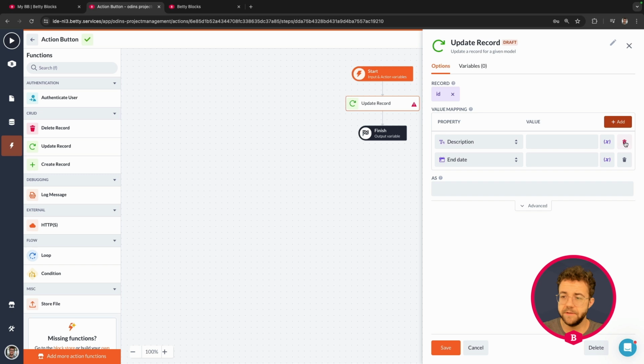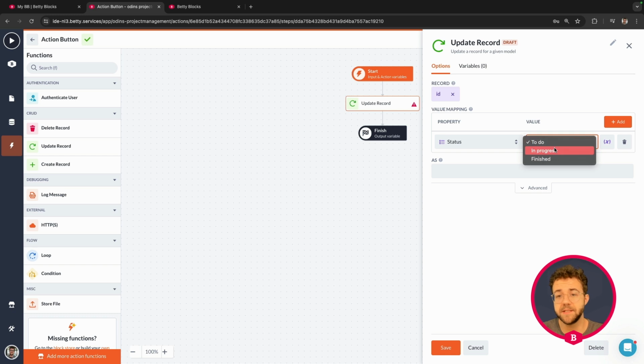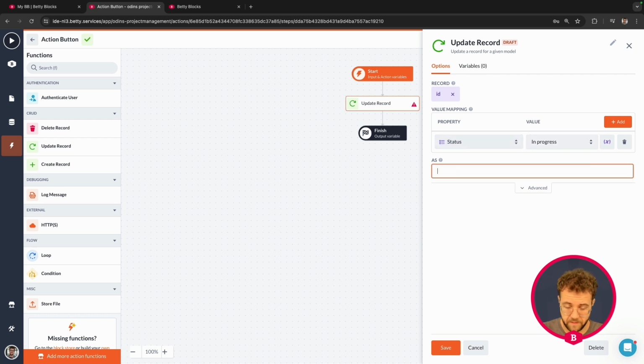And we're going to look at some value mapping. So again, what this is: you have a value and you assign that to a property. The thing that we want to do here is we have a status and we want to assign a new status to project. And what we're going to be doing here is assigning the in progress status to our project as updated project.